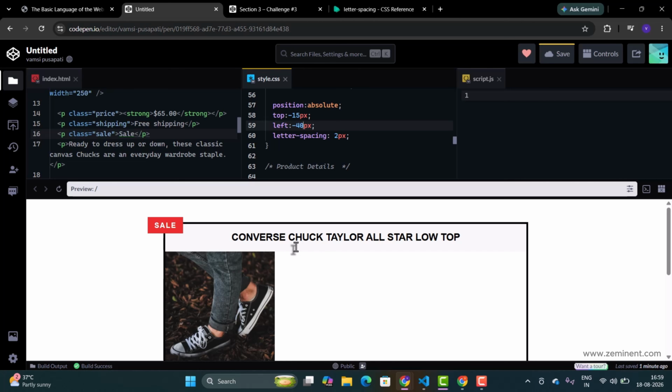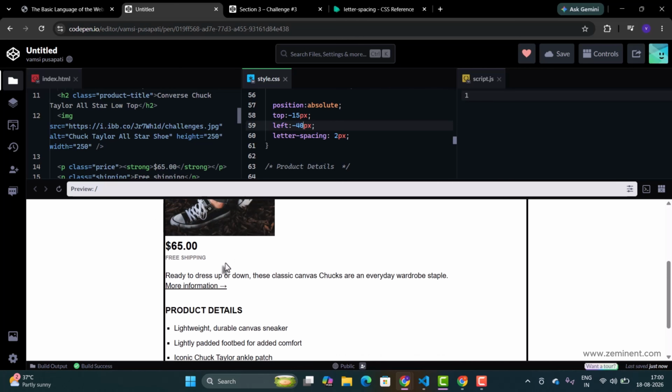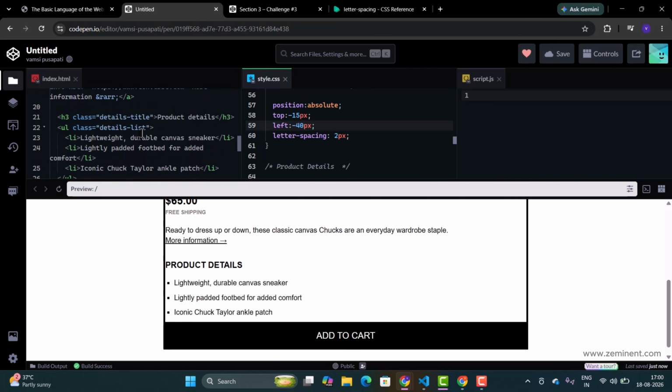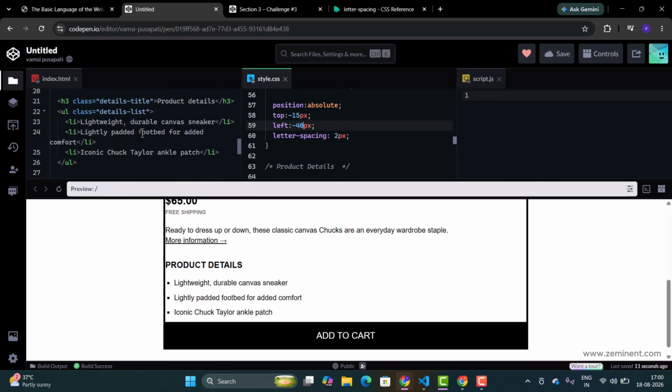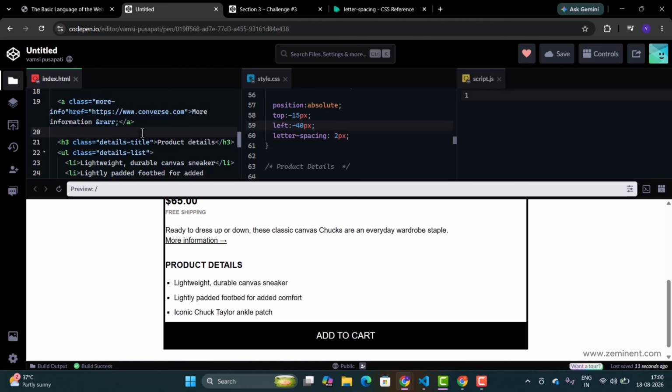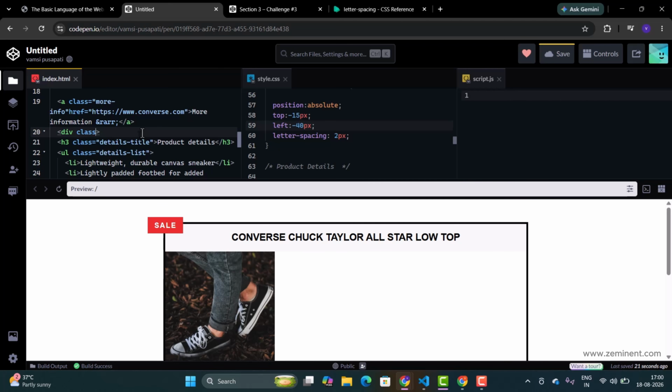We want a container that holds 6 small squares. So inside our product, that is after the product details here, I'm creating a div, and the class for that is colors, and I'm closing the div.